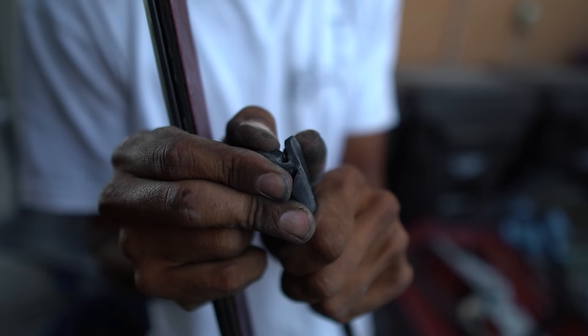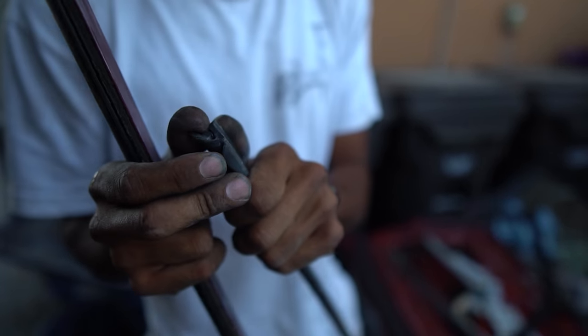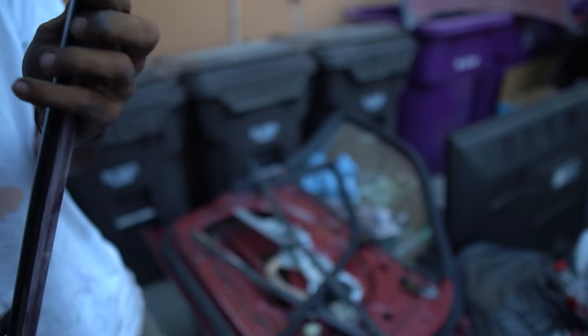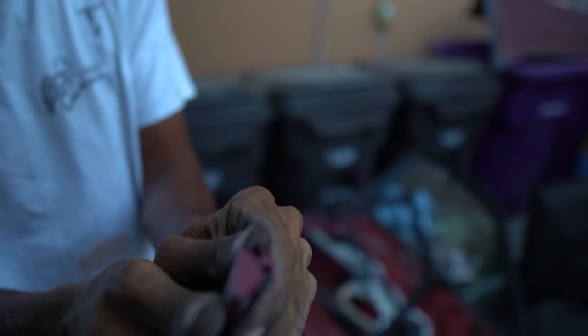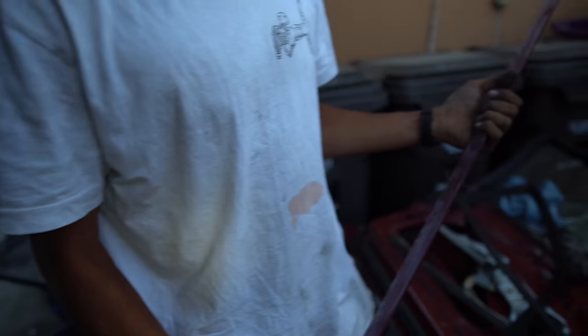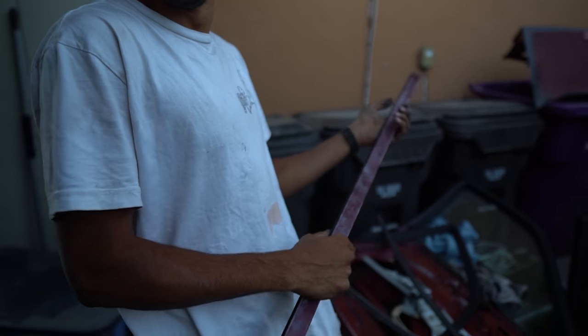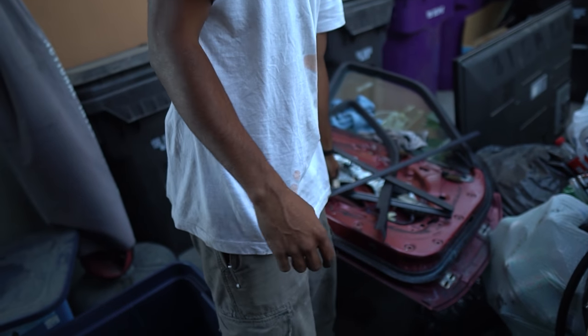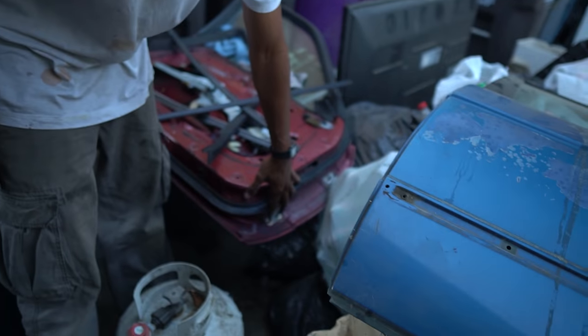Basically you want to spread it open — on a hot day it would work better because it's rubber so it's more forgiving. You pry it open like so, a little flexi-flexi, and then I was just tapping it out by pushing it. When I was replacing my door there were spacers I forgot to put on, so my door was more into the fender, but after putting the spacers on it looks good.